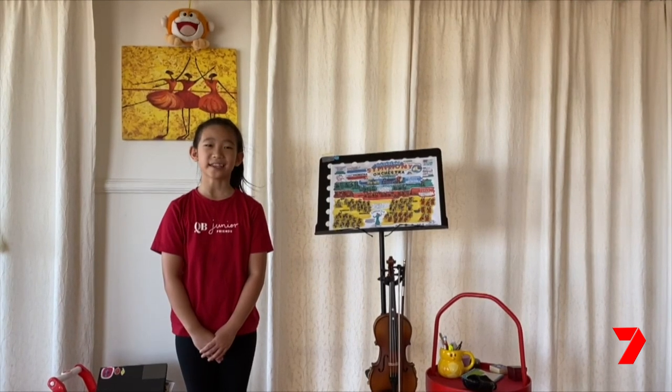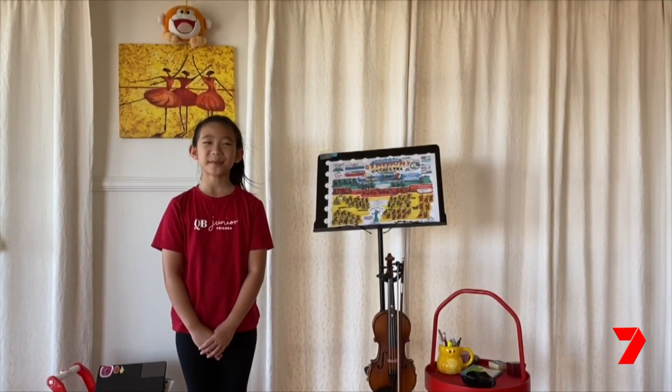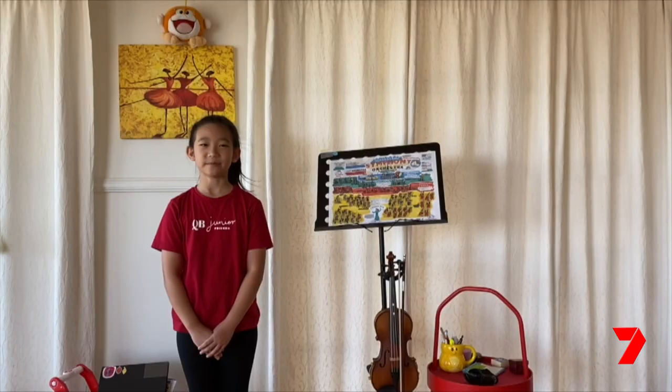I play the violin. My teacher says my bubbly personality suits the violin. So I play the viola and it's like a violin except it's bigger and it has different strings. And my favourite part of playing the viola is playing in an orchestra with all of my friends every single week.